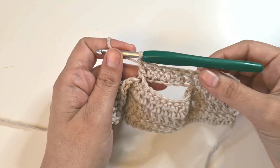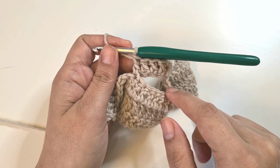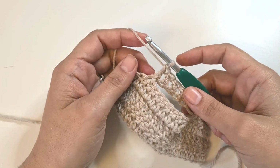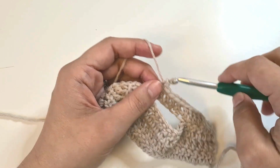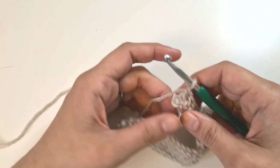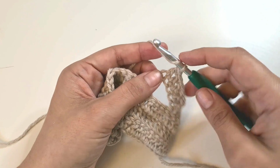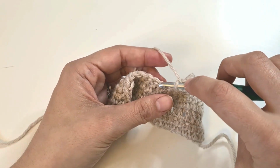However, for an underarm, it's really not important, because once you work the stitches on the sleeves, that little loop is going to disappear. It's not going to make a difference. But if you're working a pocket, for example, then you might want to keep that neater. So I'm going to show you one more time how I do it, imagining that there's just a pocket so that I only have 5 stitches here. So I yarn over, insert my hook into the loop, 1, 2, 3, 4, 5, skip, and then the next one.